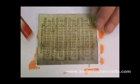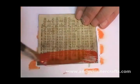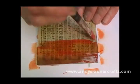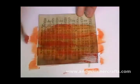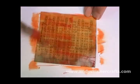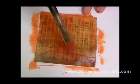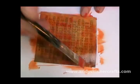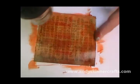So we're just going to go across with a translucent paint again. This is some Quin Gold. Let me just dry this to speed up the crackle process.